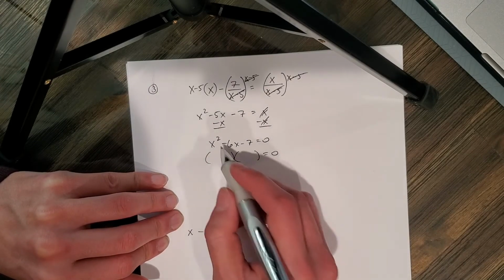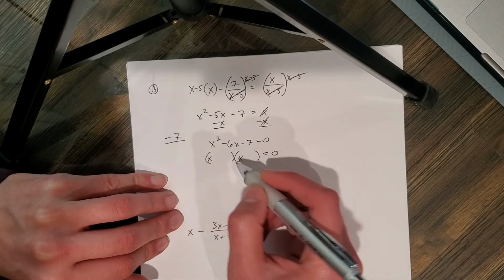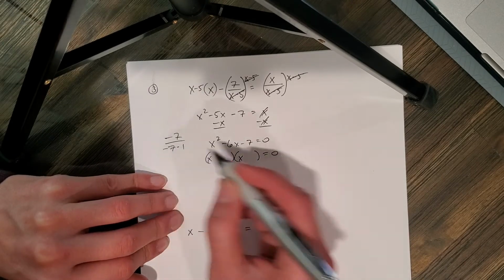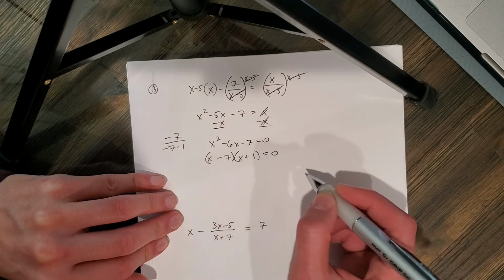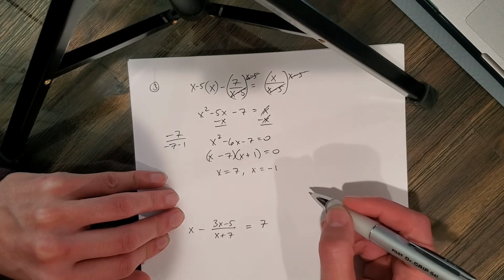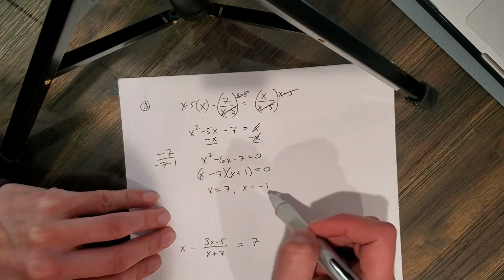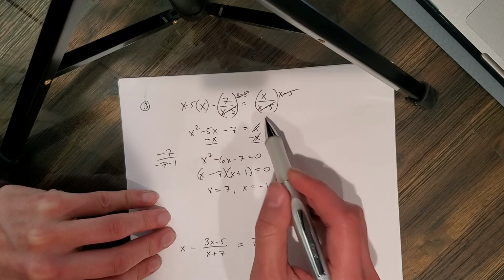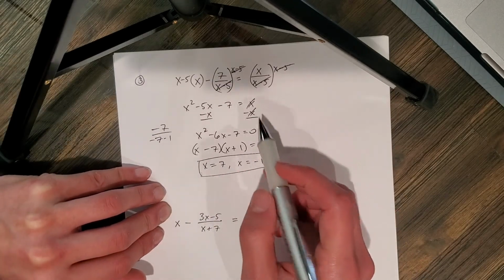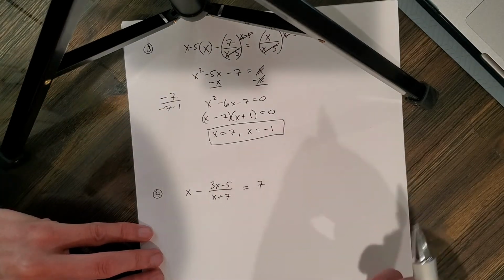And then let's factor. So we get x times x, and then negative 7 again. So it's going to be 7 times 1, but I need a negative 6 this time, so I'll make the 7 negative. So x minus 7 and x plus 1. So we get x equals 7 and then x equals negative 1. Okay, again, checking to see if it makes the denominator 0. Neither of these do. 7 minus 5 is 2. And then negative 1 minus 5 is negative 6. So we're fine there. Okay, it's only when plugging it in gives us a 0 in the denominator that we have an extraneous solution. Otherwise, they're both good.